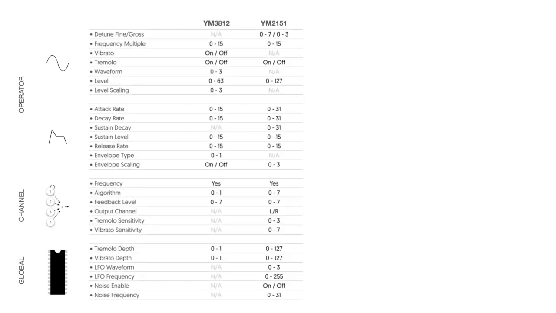Okay, so now we know what properties each of our chips support. But what about the range of values that are valid for each of those properties? As you can see, the ranges vary widely. In fact, the blue lines are the only ones that are identical. The orange lines indicate the properties that are similar but have different ranges, and then all of the other ones are only supported by one of the 2 chips. But let's take a closer look.